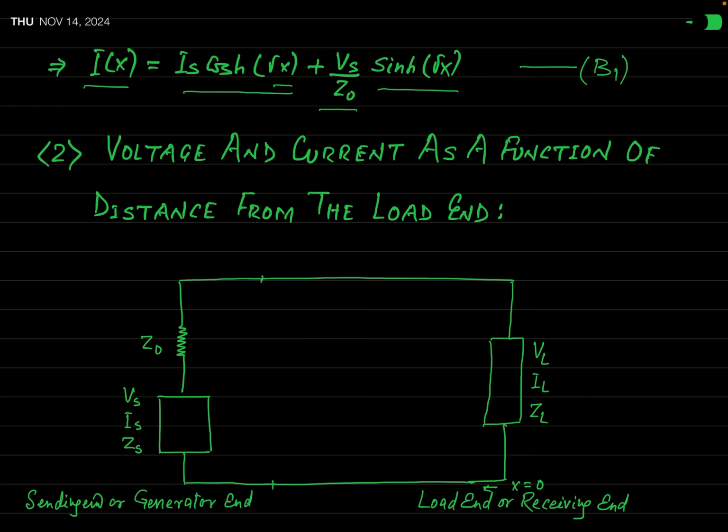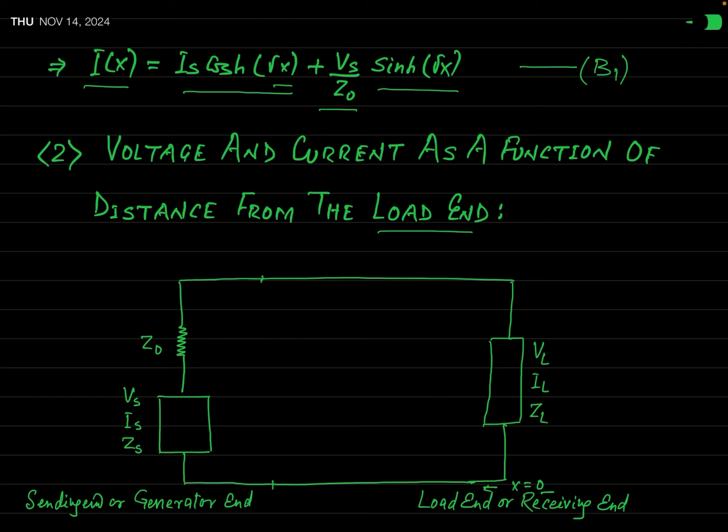Now the same problem we are going to see, but now our aim is to measure the distance from the load end. It means now we will consider the origin of the coordinate system, you can see in this figure, at the load end, and then we will measure the distance from this reference point.